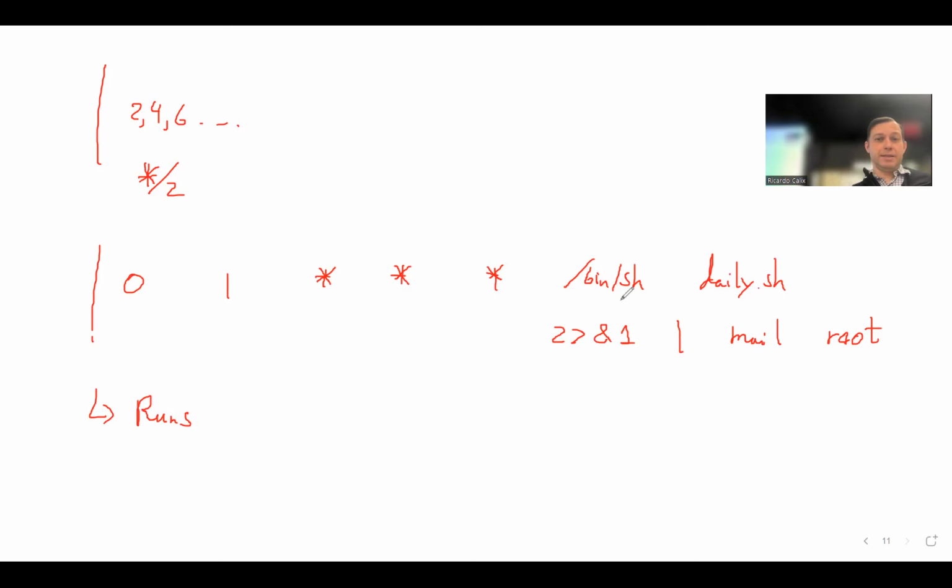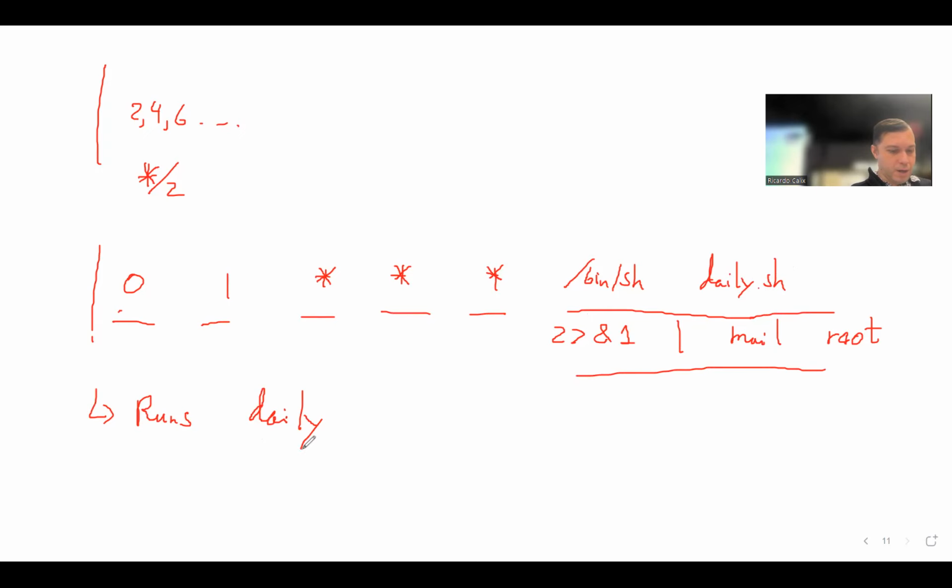So probably, I think this part is easy, right? You're just getting maybe your old quantity because of this. Actually, I'm going to talk about this in a second, but it's basically a few additional things that you do when you're writing these entries just to make things more efficient. So basically here we are running shell script daily.sh. And we can say that it runs daily, every morning at 1 a.m.